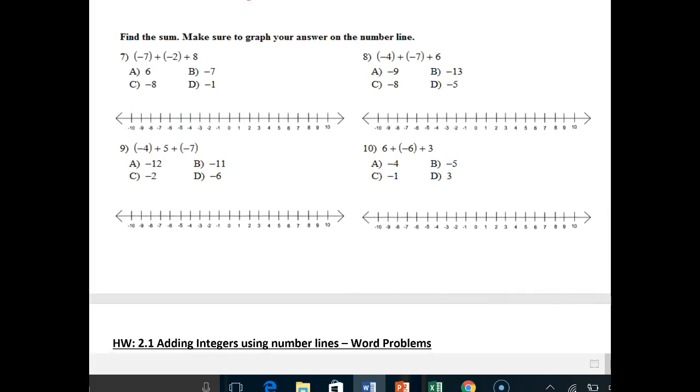Let's go ahead and find the sum now using 3 numbers. So first I want to start at 0 and move to -7. So all the way to -7. So say that's -7. And then I also want to move 2 more, so -2. And finally, so I've moved left 7 times, and then I move left 2 more times, and finally I want to move right 8 times. So 8, so 1, 2, 3, 4, 5, 6, 7, 8. So let's make sure I've done that right. 1, 2, 3, 4, 5, 6, 7, 8. I should end up on -1. So you can say that was +8. So I circle and say, hey, ended up on -1.